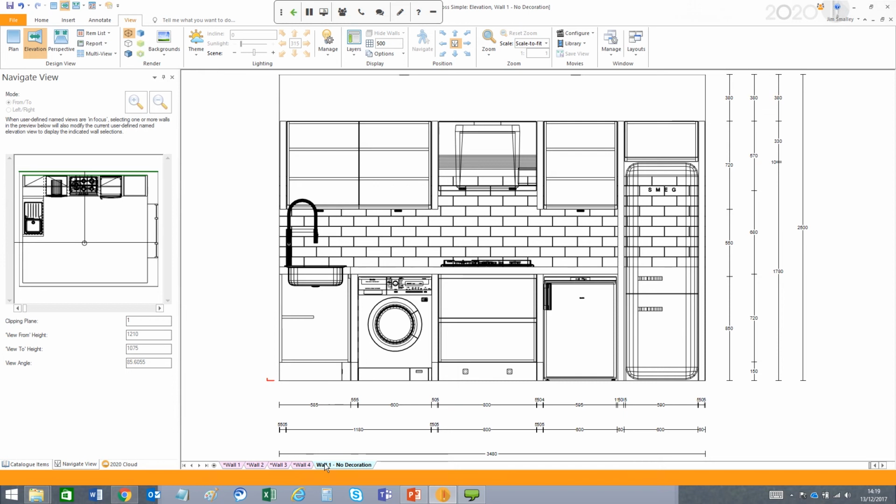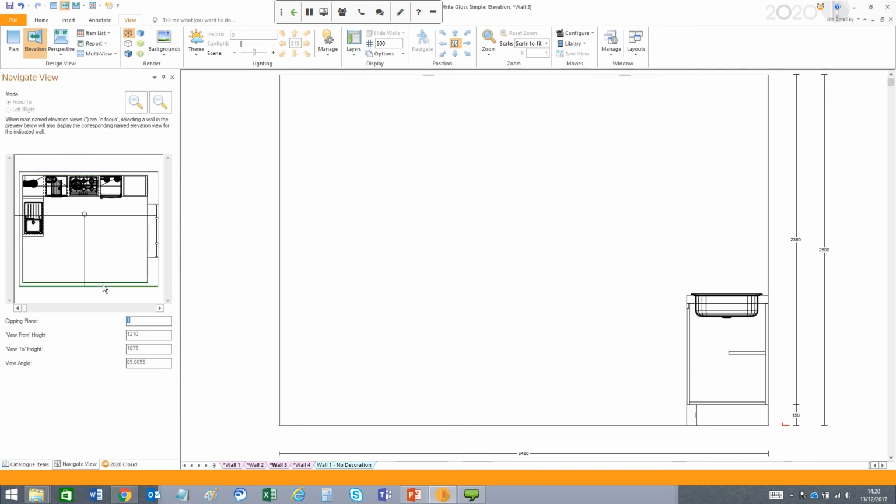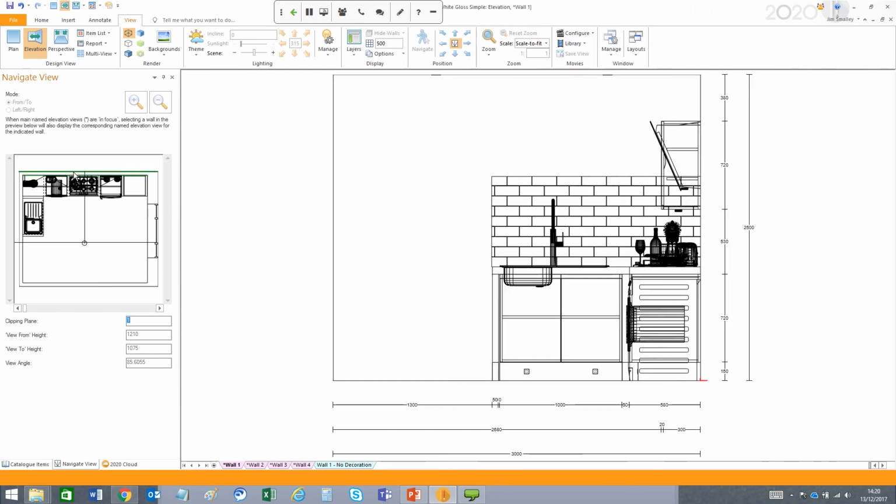And we still have in Fusion the ability to create, obviously, additional name views comprising multiple walls. So if we had a series of walls that were parallel, we still have the ability to take advantage of Fusion's primary and secondary wall functionality within the context of the name view system. And there is full synchronicity here between the automatically generated name views and the walls in the mini plan. So if I click on the mini plan, it will automatically move me to wall 2 or wall 3, not so interesting, wall 4, and so on, and then finally back to wall 1.